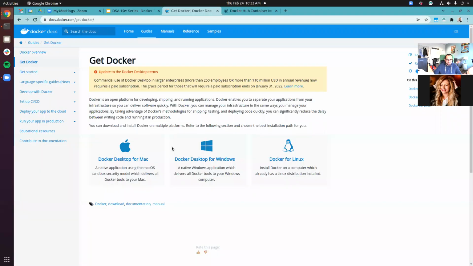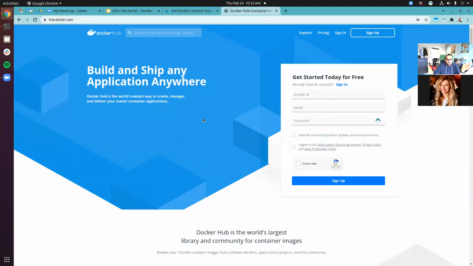It's pretty easy to get Docker. You can just go on the Docker website and click install Docker, or just Google search install Docker, and you come to this page, and you can install Docker on any platform that you have. Once you do that, the next step is usually Docker Hub. Docker Hub, like I said, is where all these images people have developed are, thousands and millions of images, and people have loaded these images here. You can search for any image that you want.